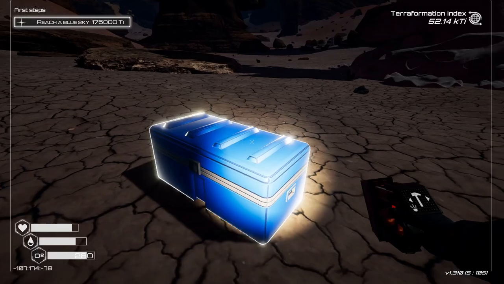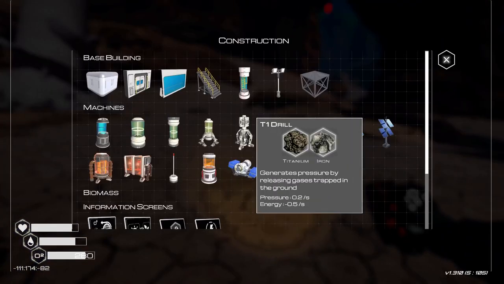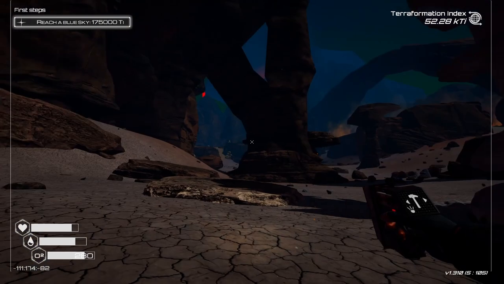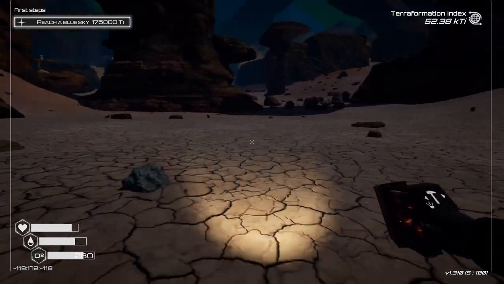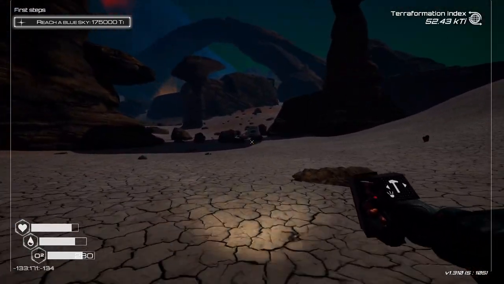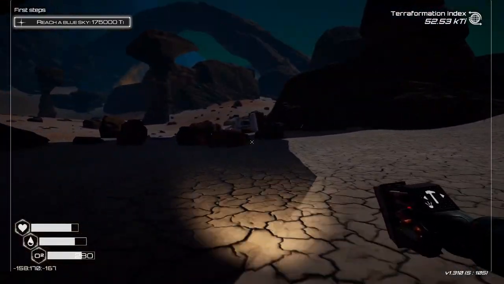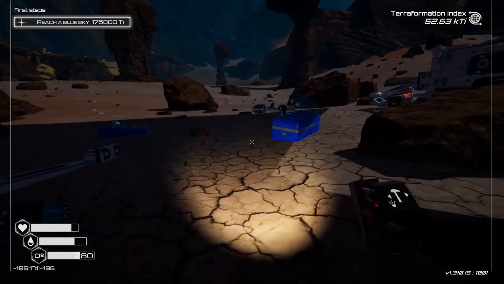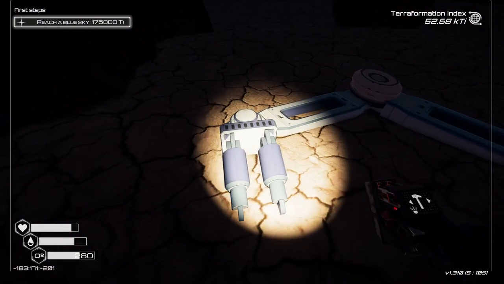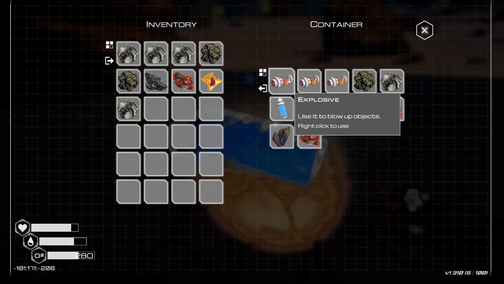I'll take only those 2 for now. Silicon, was it for the blueprint? Yeah, okay. There is a debris thingy majiggy here. Good with the oxygen. What is that? I don't know what that. I know what this is.